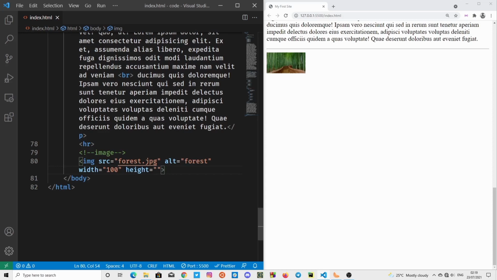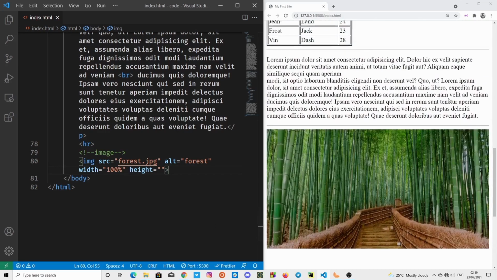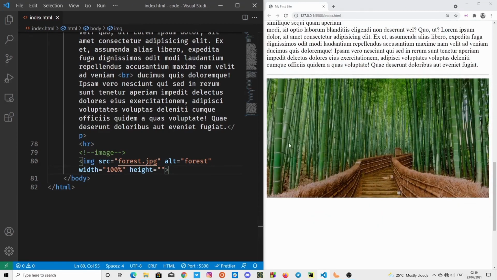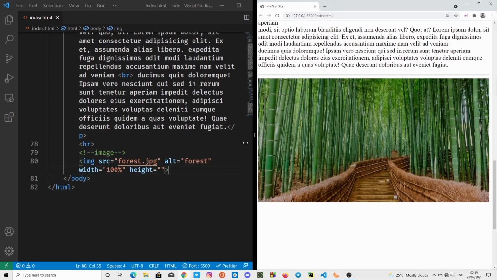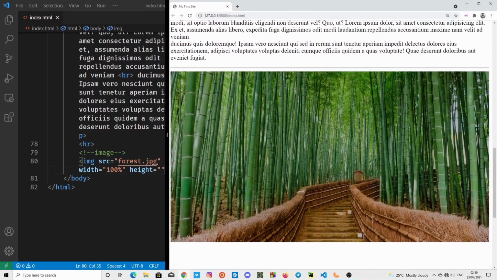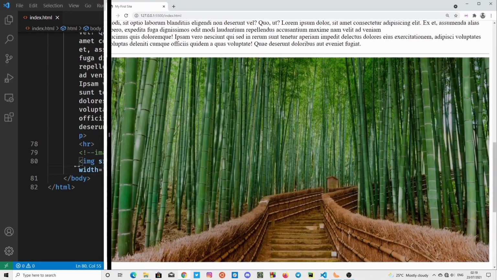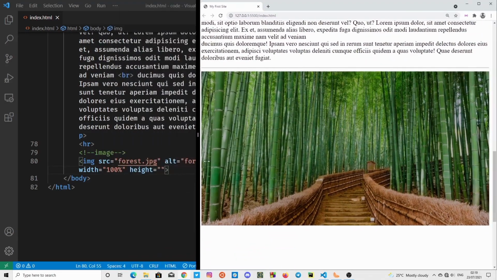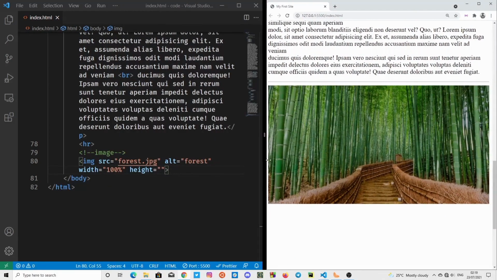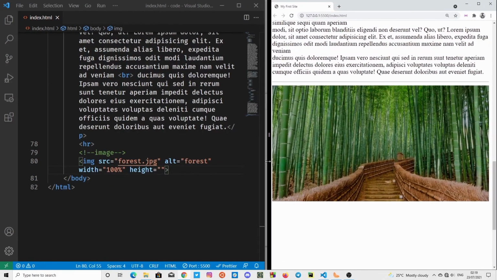So I can say 100%, and as you can see, our image occupies the given width of our web browser. So now if I increase my web browser, the image increases along, right? As you can see, if I decrease it, it shrinks. So now this is a responsive image.